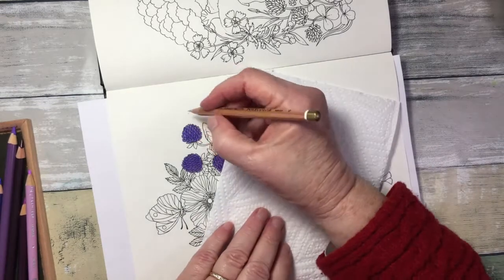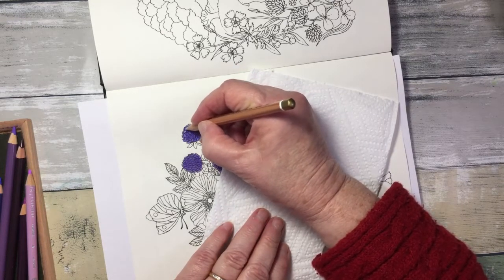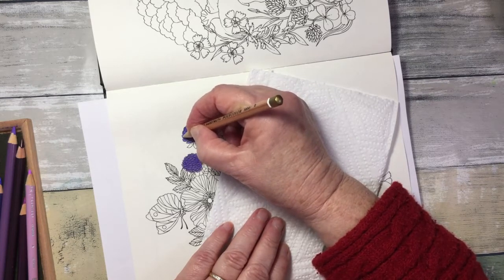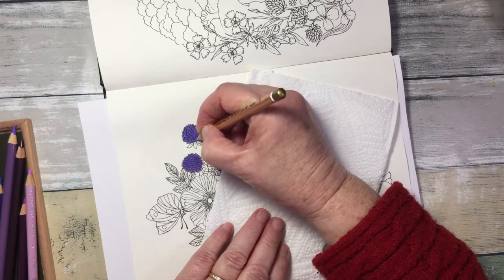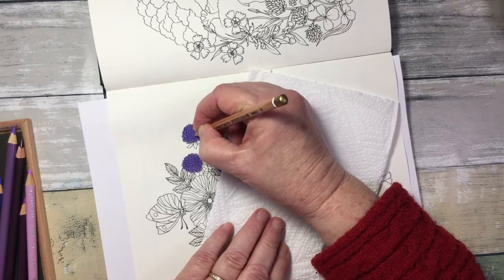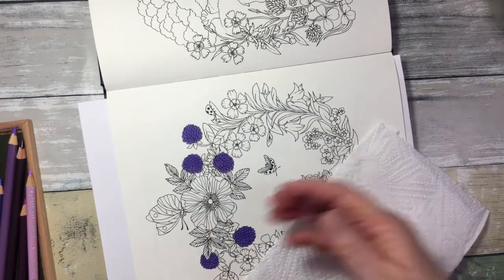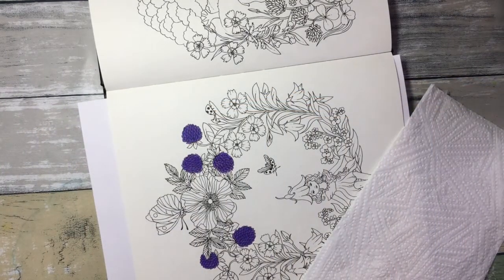I'd love to know. I'm now trying to burnish it a bit with this Kohinoor Hardtmuth blender pencil. It's not as nice as the Derwent blender pencil. It's quite hard, but there were still white bits of paper showing through, so I just decided to use that. And believe it or not, I think these five little puffs of flowers probably took me close to an hour to color. I am such a slow colorist.